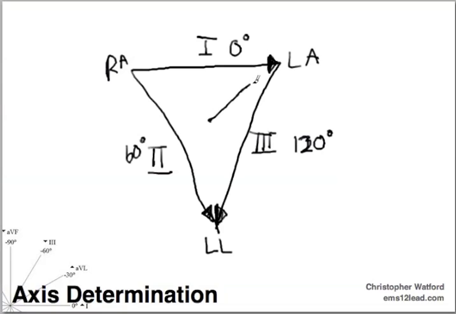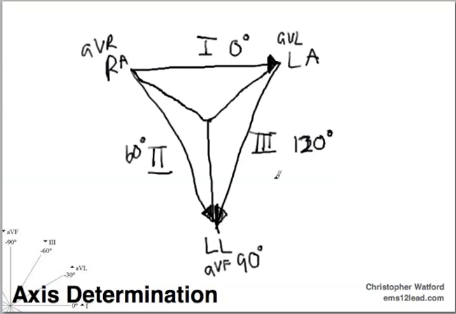From these, we also have the augmented limb leads, which are derived electrically from combinations of our other limb leads. And we know that we have AVF, AVL, and AVR. And for the purpose of this video, we'll concern ourselves with AVF, which is at 90 degrees. So the confusing part of this one is it puts lead 3 at 120 degrees on this side, lead 2 at 60 degrees on this side, and AVF down here at 90 degrees. And this isn't terribly helpful. So let's go ahead and look at the axis wheel.